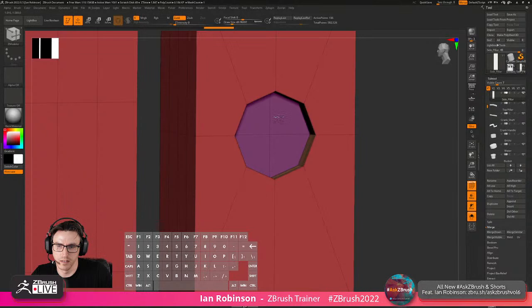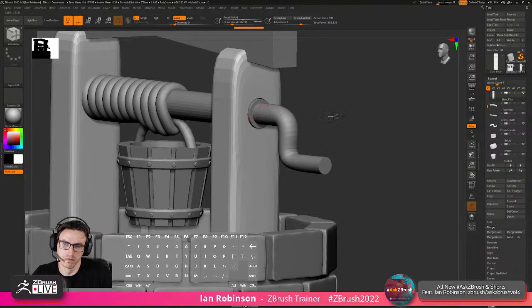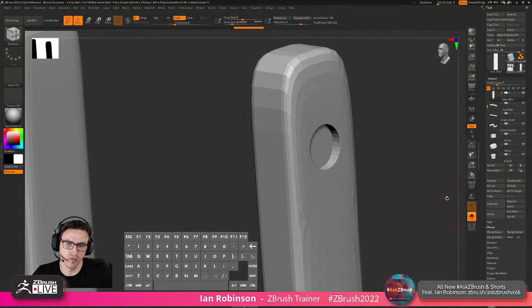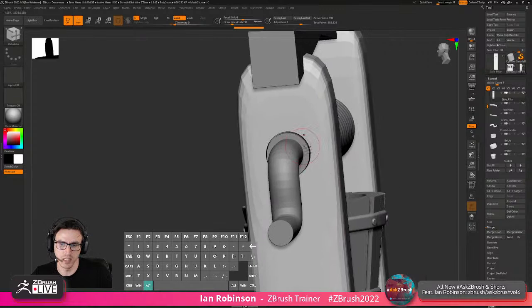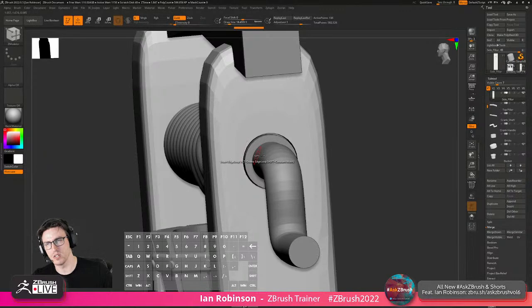So something like that. Then when I hit dynamic, if I back up, you see how that's looking like a hole? But it's not actually all the way through. Those are little tricks you can use in making miniatures or making anything for 3D printing, because that's going to dynamesh well, and it's going to be welded. Now, if you make cuts like this, the thing to remember is make them big enough so that when you do print it, it actually reads the way it should, but that's exactly how I'd approach it.